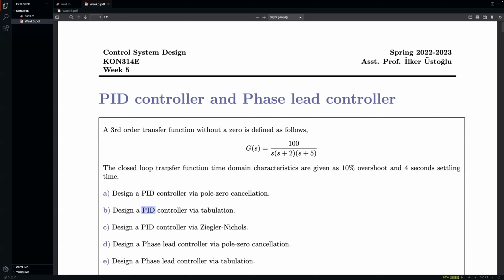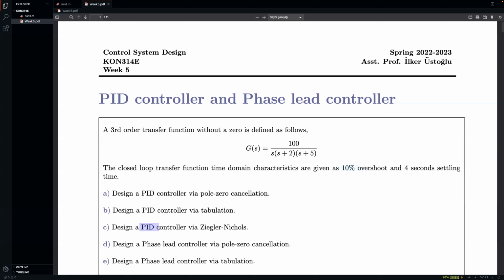But of course, this week we have some specifications given directly to us, like 10% overshoot and 4 seconds of settling time. When we combine these two requirements, they will give us basically the exact point on the S domain or on the root locus where we want to have 2 poles of the closed loop. And hopefully when we can achieve that, we want to push all the remaining stuff, like zeros and poles other than these two complex conjugate poles, away, basically, to have a dominant pole placement.